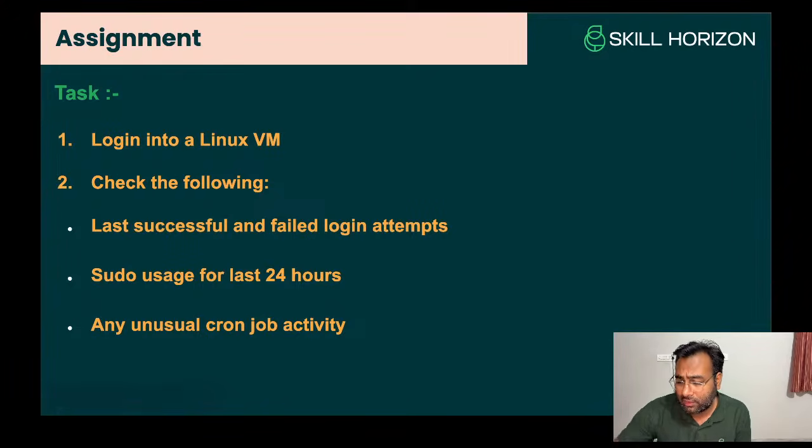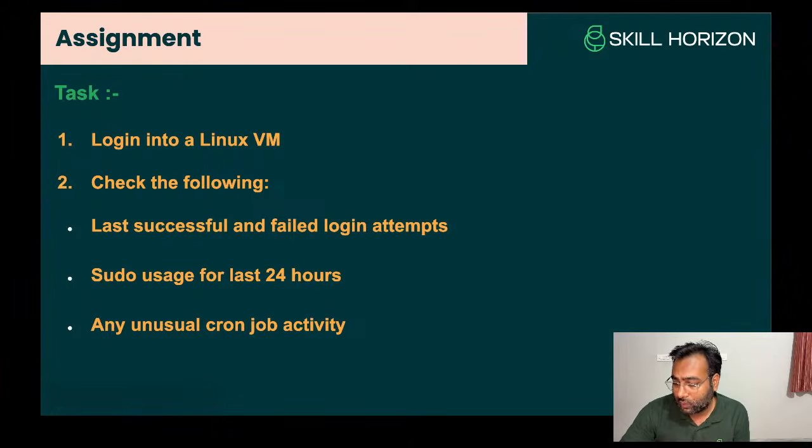This should be very easy, because if you do not perform it practically, I don't think you will understand anything. The documents will be available on the drive. You can check it out. You can ask me in the comments if you have any doubt. If you do not have a Linux system, you should install it first.